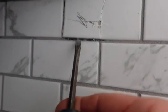Well, I'm trying to be as gentle as I can be here. This is why you keep extra tiles. Don't just discard these either. It's got that mesh behind it, because you may be able to use the little pieces. Okay, well, we're committed now. So the trick here is not to break the tiles around the ones you're trying to get out.